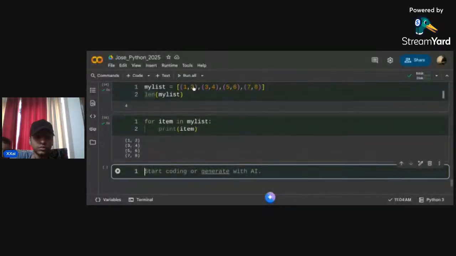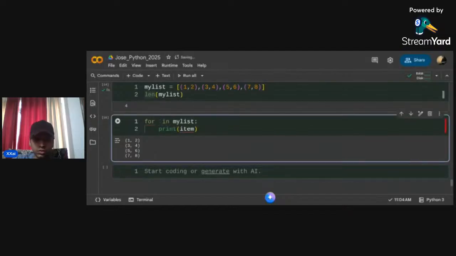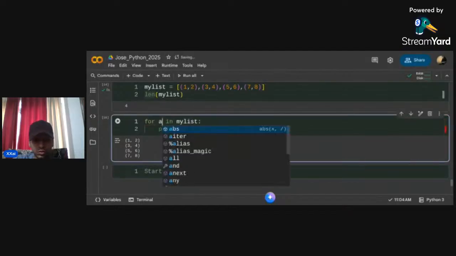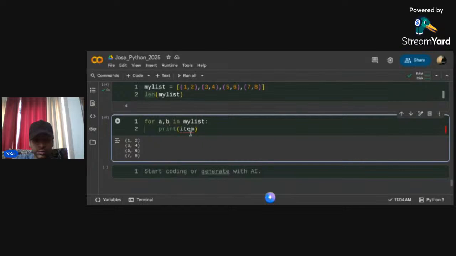If I only want to print out the first item in those tuples, I run this and I get back 1, 3, 5, 7, because now I'm only printing a. This is known as tuple unpacking, and technically you don't need these parentheses here, so it's a lot more common to see it done this way with no parentheses. So now I say for a, b in my_list, print a. Let's see what happens if we print b. We should get back all those even numbers, so that second half: 2, 4, 6, 8. Again, this is tuple unpacking.